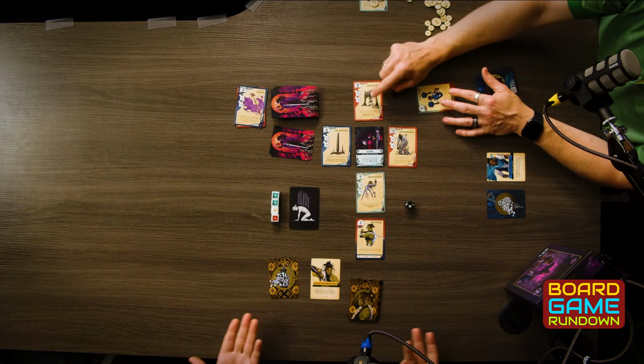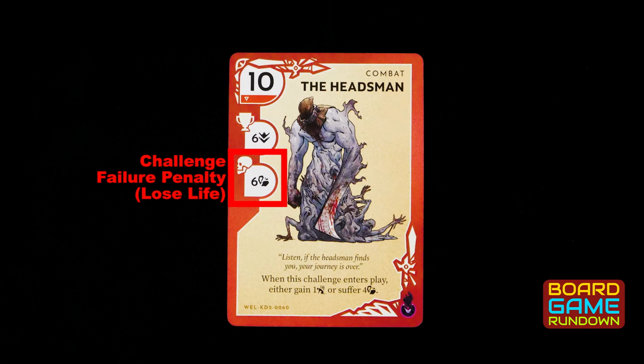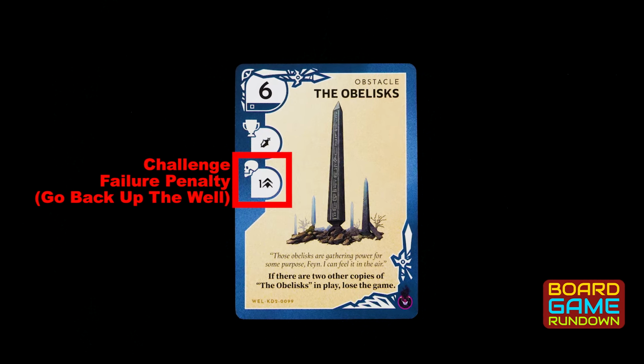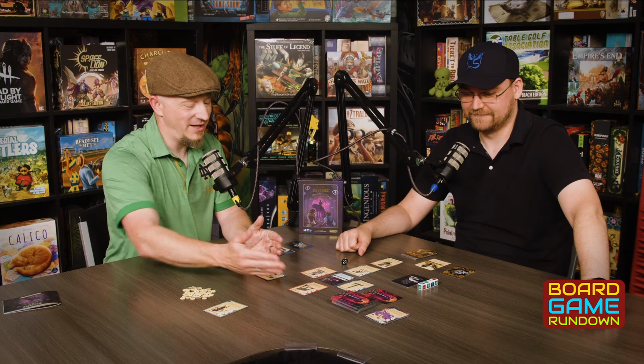If we fail a challenge, there's a penalty. Usually it's like lose life. Sometimes it is take cards. You have to retreat back up the well. So you take cards from the discard pile and add them back to the top of the deck. So that kind of sucks because that's hard. It's hard to get through that deck.